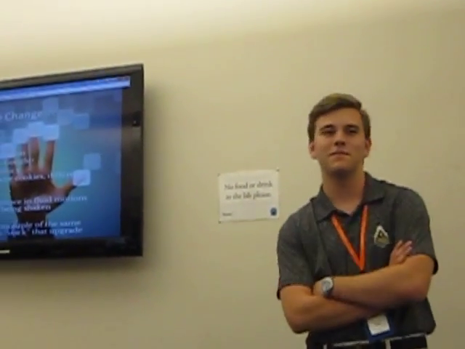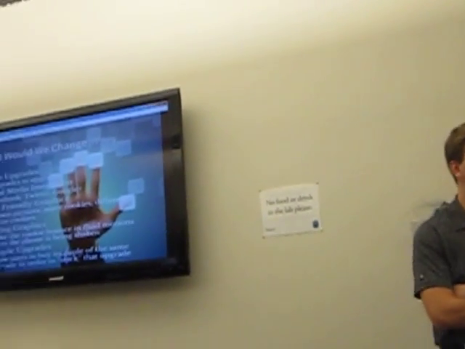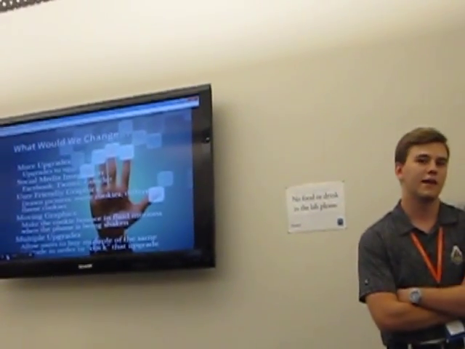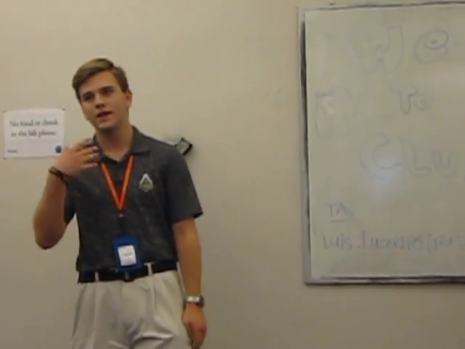Alright, so there's a lot of stuff that can be added to this. It's a very solid base for quite possibly a really big game. So one of the things is obviously just more upgrades. There's like 5 right now, and there can be an infinite number. You just have to keep adding and adding to your code.